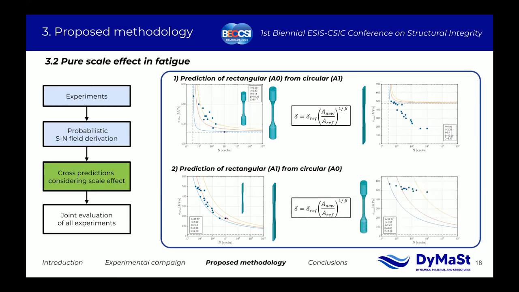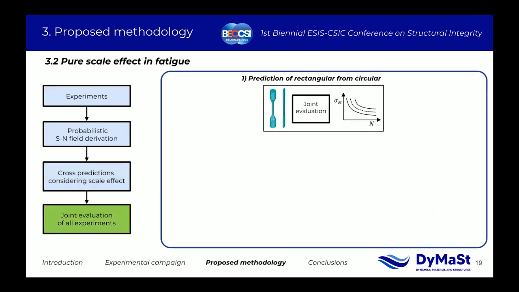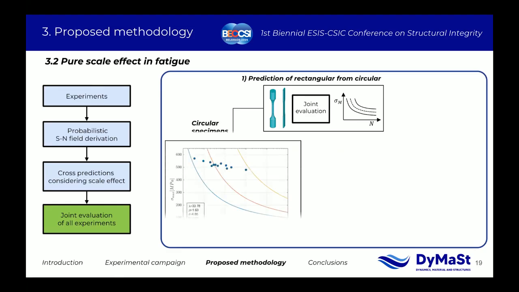And when we introduce the scale effect, we see that more or less the model is able to capture the experimental results, although maybe we can discuss some of the results that are a little bit out of the percentile curve. What I propose here is to do a joint evaluation of the results. As we can easily introduce the scale effect in the model, we can derive the 5 parameters of the model using the experimental data from both experimental campaigns, and then try to predict the SM field for each of the experimental campaigns.